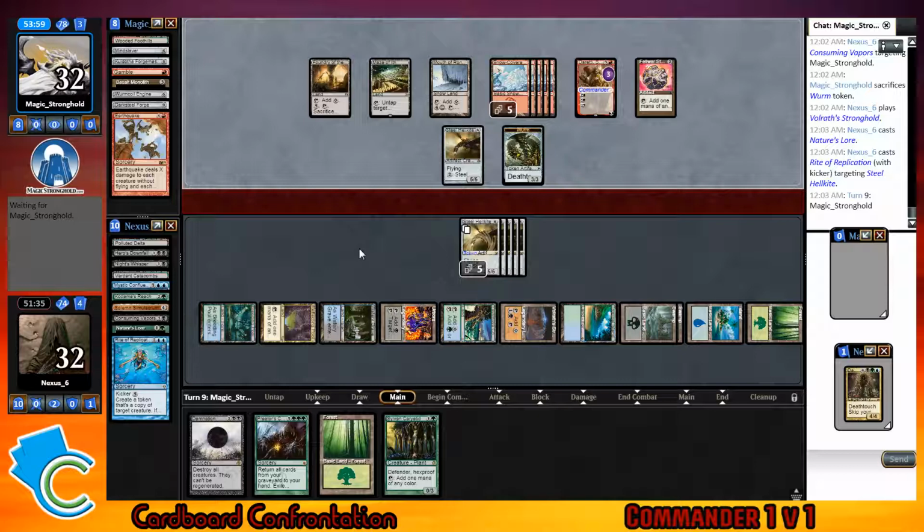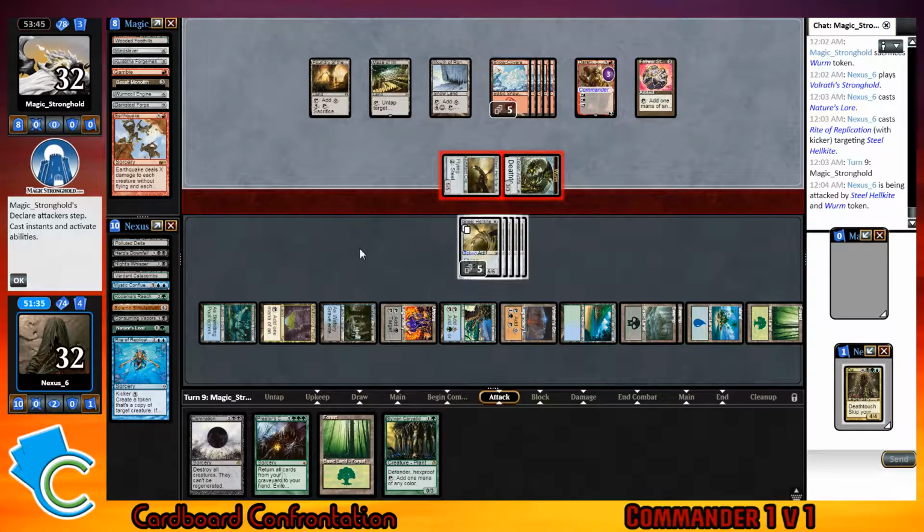That's okay. Let's just do this then. I'll snap block if you attack. I know you will. That's the problem here. Yeah, YOLO. Let's YOLO this. Attackers. Interesting.